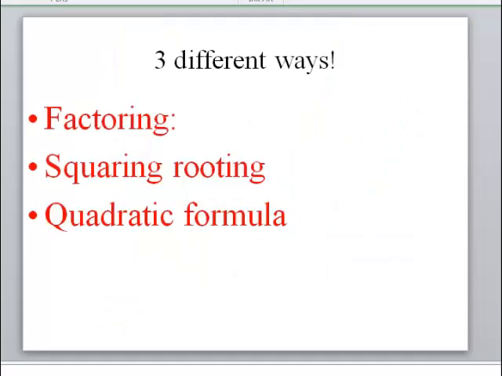As I said, factoring is the way we are learning today. There are other methods. Square rooting both sides is another method. We'll do that another day. And the quadratic formula we'll learn later is the third method. This method always works with every single problem, but it does take some time to complete. Factoring is a much quicker way of coming up with the solution.